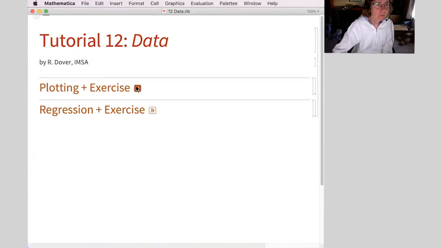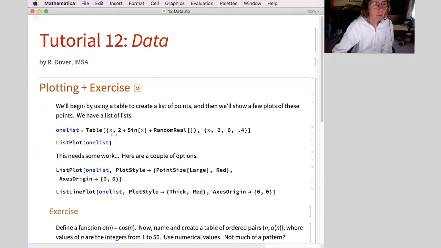So let's come back up first and work on the visualization. I'm going to create some data here, in fact a list of points to deal with. I'm going to call it one list, just giving it a name. I'm going to use table. And basically I'm looking at ordered pairs with x comma 2 plus sine of x. So that's my basic function. But I'm going to add random real here to my y values. That will add a real number between 0 and 1. And that just effectively makes my function messier. I'm going to look at values of x from 0 to 6 by steps of 0.4.